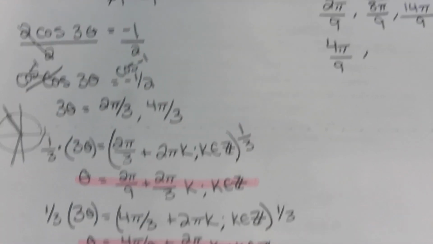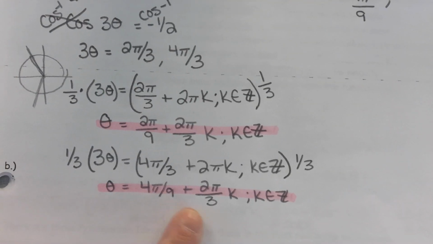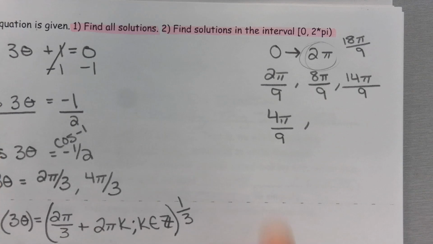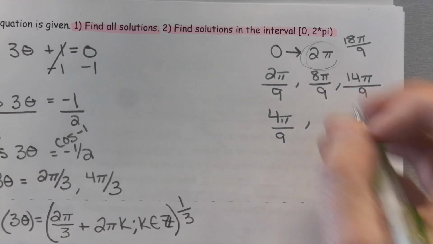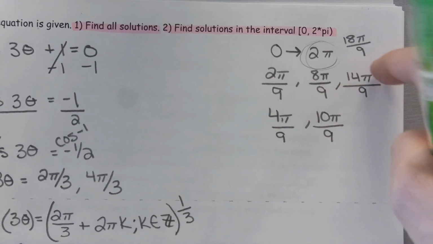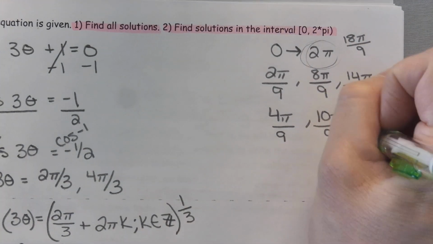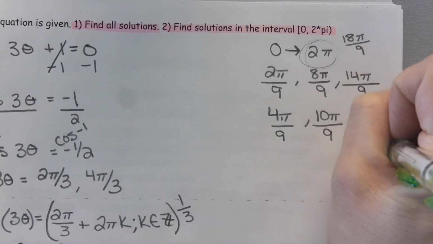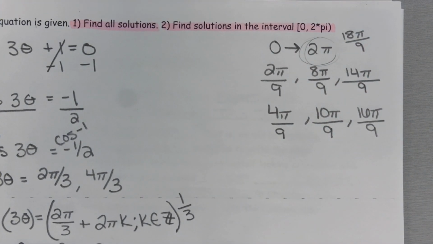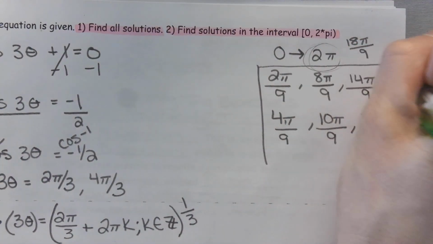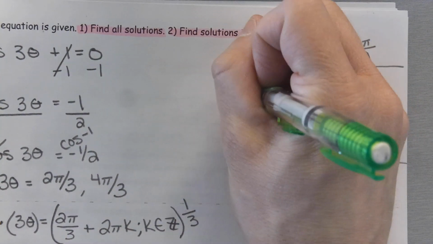Let's go to the next one. It's going to be the same thing, right? We're going to add 6 pi. Okay, so let's add 6 pi over 9 again. If I add 6 pi, what do I have now? 10. 10 pi over 9, does that still fit in this window? Okay, add 6 again. I'm up to 16 pi over 9. Does that still fit? If I add 6 again, I'm at 22. Does that fit? No. So I have these lovely 6 solutions that are for part 2.